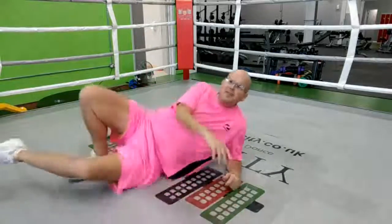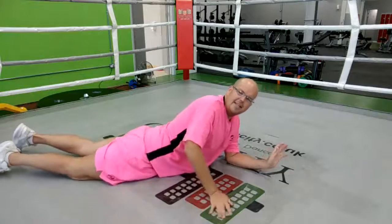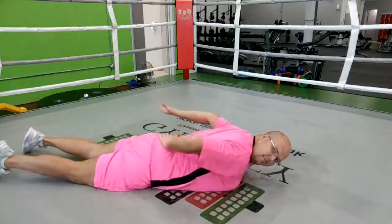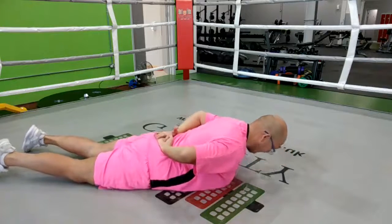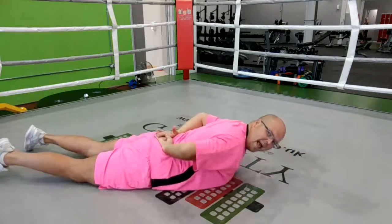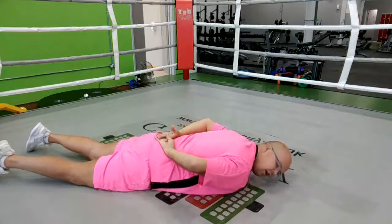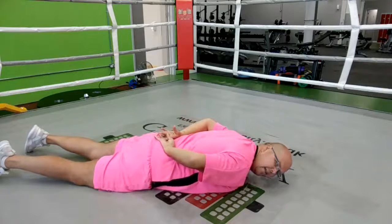Feel free to join me this morning — all we're going to do is lie down. This is level number one. Your head is in line with your spine, hands at your lower back, and all you're going to do is lift your chest up. It's a nice small move. Keep your head in line with the spine, keep your toes on the floor, and you're just lifting up and releasing.